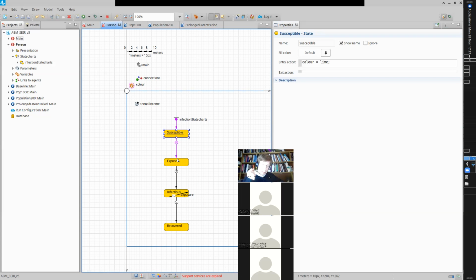But the third one is we need at least one person to start infected or start exposed. One person to start off, because after all, if you run it, there's going to be no one exposed at the beginning. Everyone's going to be susceptible, and no one's going to go to exposed and become infectious.